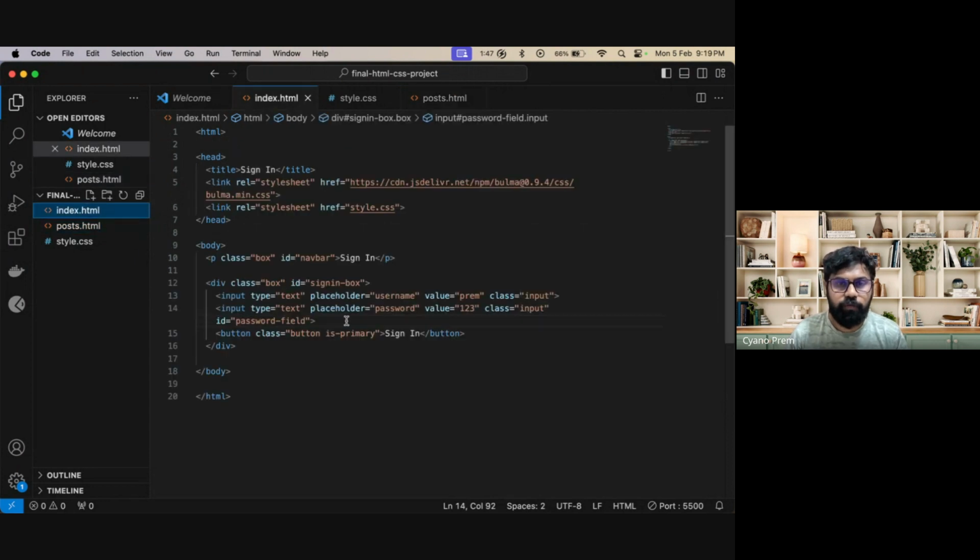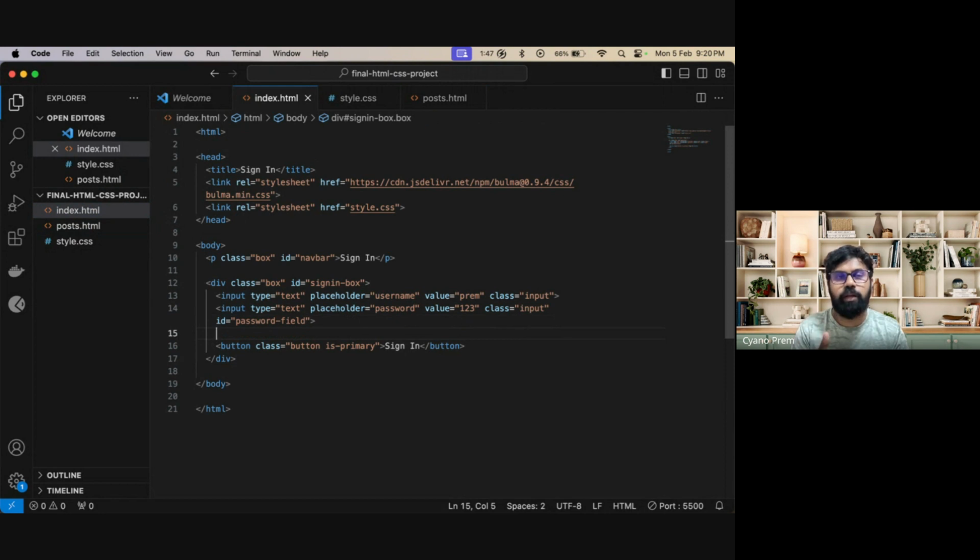So how to link it? We have to give an anchor tag outside the button, because when we're clicking the button, we are being taken to post.html. So we'll give an anchor tag here. Okay, this anchor tag should take us to post.html. Now I'll put the closing anchor tag outside the button.